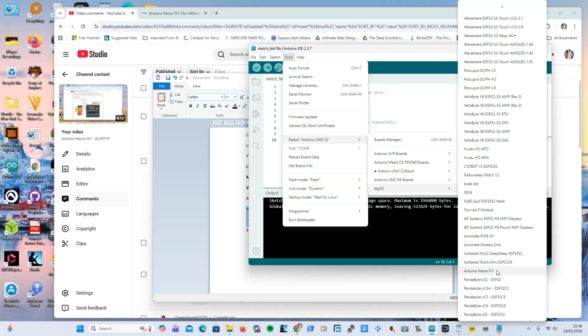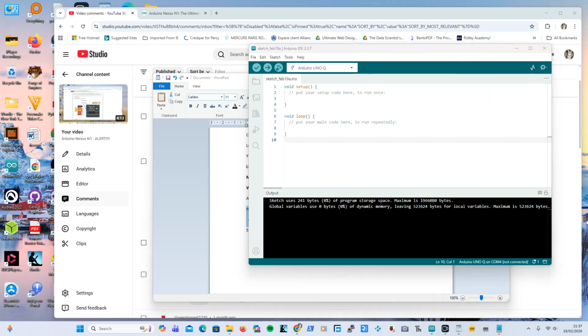But why they put them all in one file, I do not know, because how many people would want more than, well, 2, 3 of those maximum? So very, very silly. But this had the advantage that I managed to install the Uno Q board manager as well, so every cloud. So I hope this helps you. That's about it.